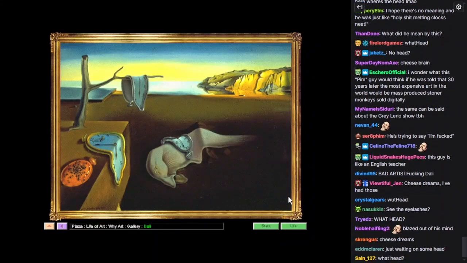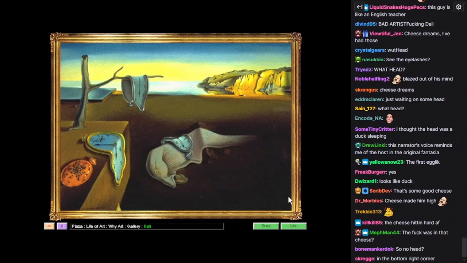The thing in the middle? Is that a nose? Those are eyelashes, I guess.